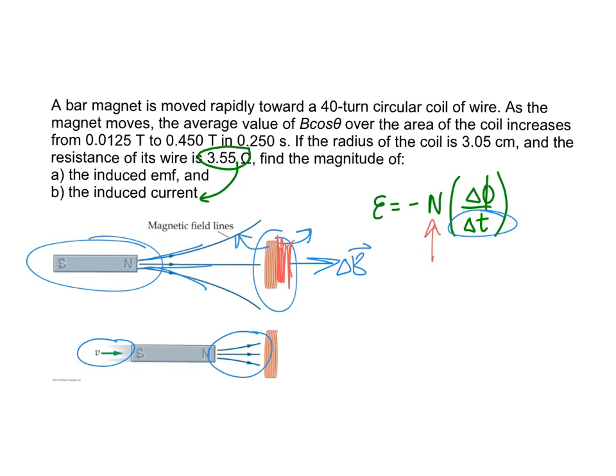I'm going to leave it to you to try and solve this problem based on the given information. It talks about calculating the induced EMF, which obviously you're going to use Faraday's law to do. And then part B asks, based on that induced EMF, try to calculate the induced current. Well, if you know the resistance, which they give you here, 3.55 ohms of the coil, and you know the induced EMF, that's just like a potential difference, you can use Ohm's law to calculate the induced current. So I'll let you do that on your own, and I will talk now about how you determine the direction of the current that results from this induced EMF from the changing magnetic field.